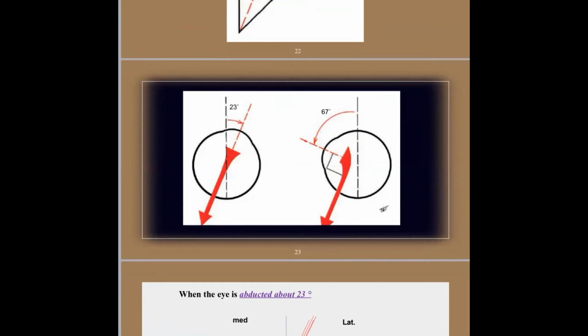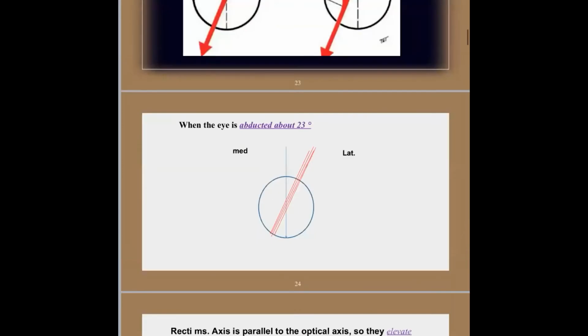If you want to shorten this muscle, this won't result in elevation or depression. Again, it is attached to the superior part of the globe, but if you shorten this muscle, the globe will just be rotated. It will be intorted in this example. I think this is the easier one. It's difficult with the oblique muscles.